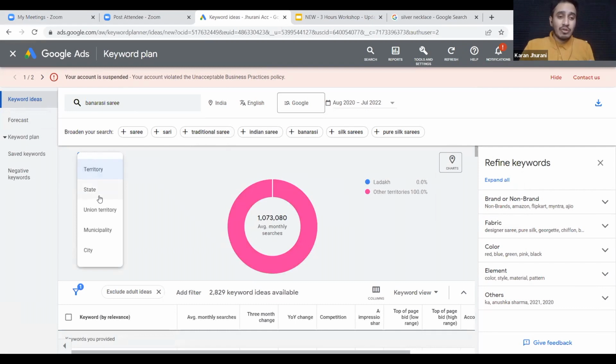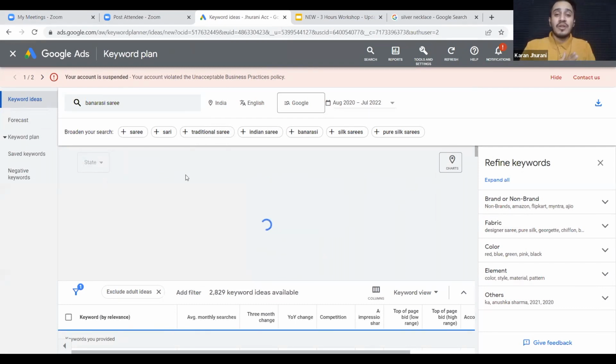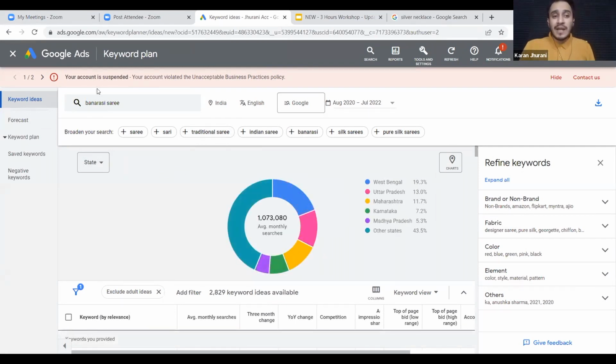But if we change this to state, it shows us how many people in India are searching this Banarasi sari, and from where. It shows an average of 10,73,080 searches. The top state is West Bengal. For Banarasi sari, the highest demand is in West Bengal: 20% of people searching this term on Google are from West Bengal.